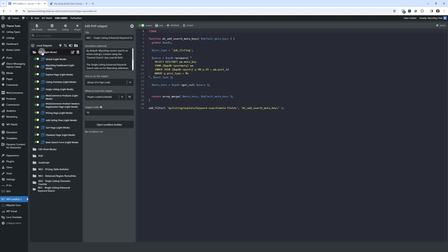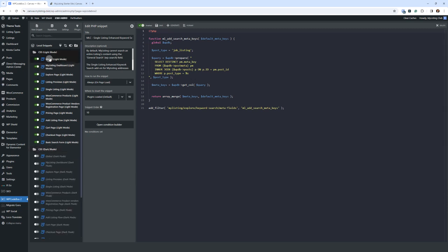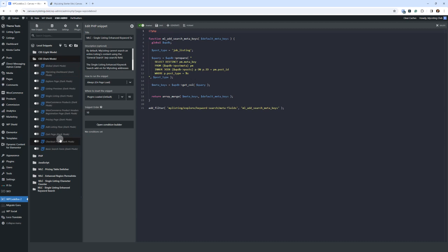So here we're looking at the light mode folder. Every snippet under this folder is to turn the website into a light mode look, which is the default anyway. So if you wanted to go into the dark mode and flip everything to dark mode, you would just go in here and toggle these on, toggle the light mode off, okay? But the important thing here is to look at the conditional loading.